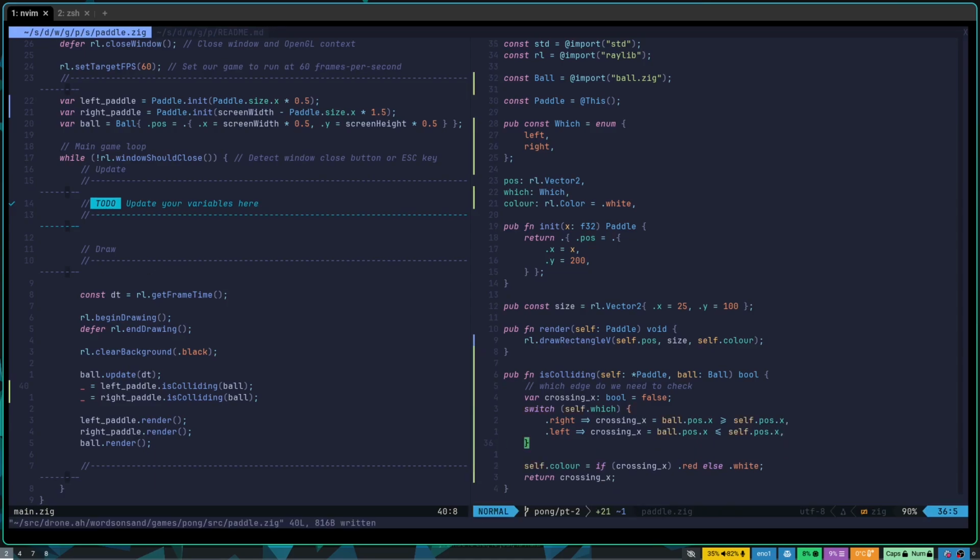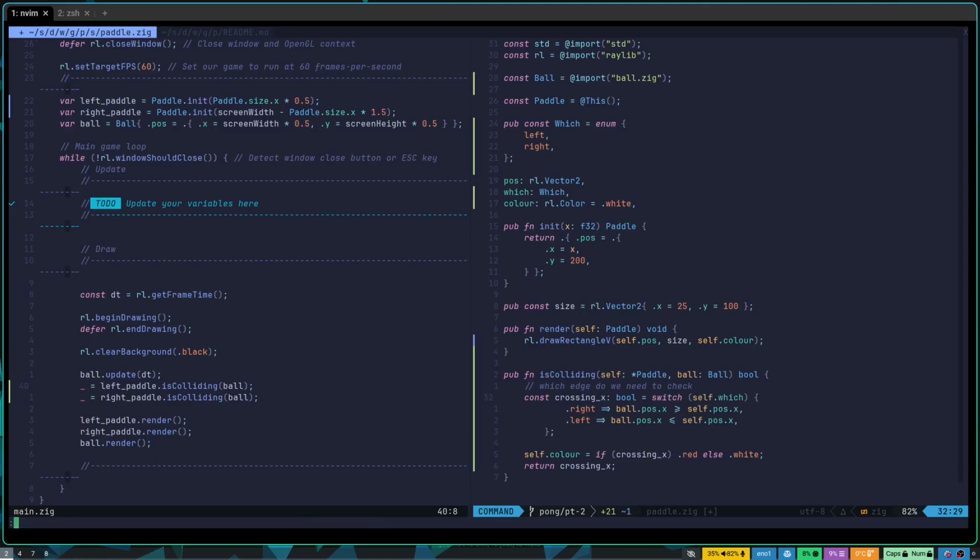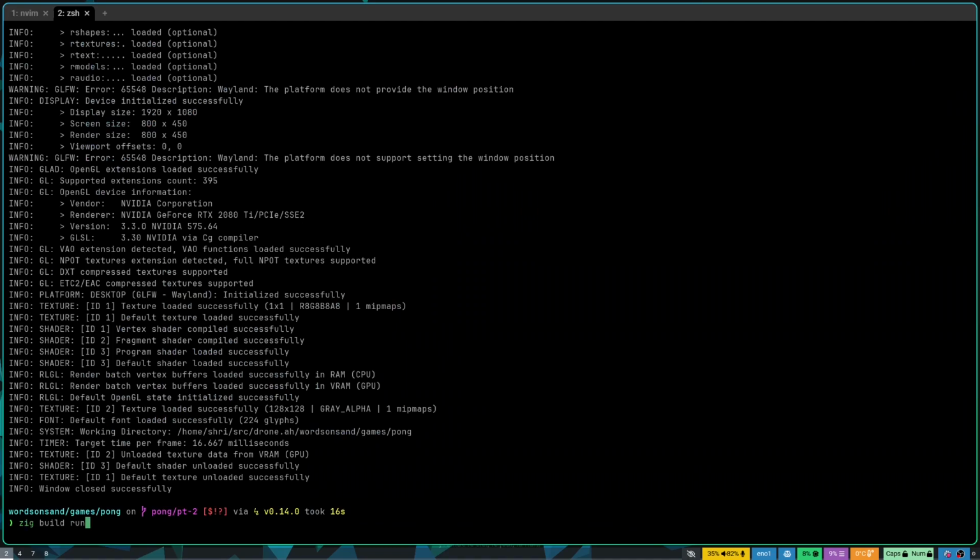Okay, wait, that one is just so much easier, isn't it? I could actually even do this equals, I can just do right. Oops. Local variables never mutated, right? That's fine. Good. Okay. Simplifies it. I almost feel like I need to do it like that. Yeah. A bit easier to understand.